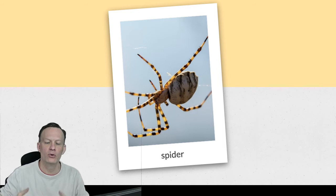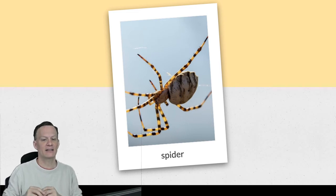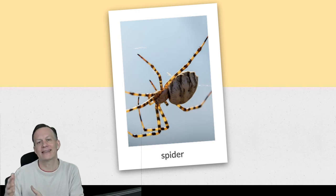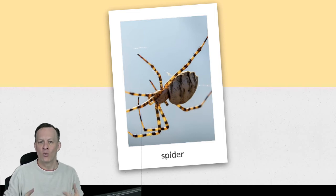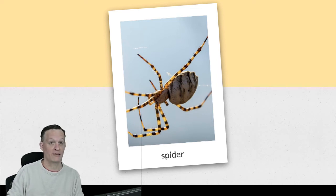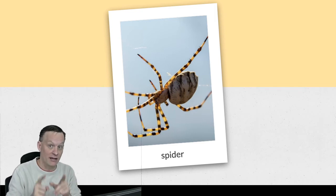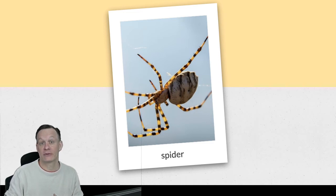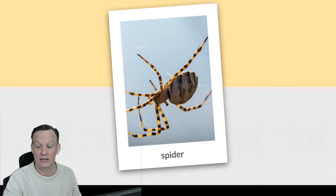This is going to help you read more. In the future, it'll help you read better when you see a new word that has a silent E or an E at the end, okay? The E's at the end of the word are always silent, I think. Remember, it's not 100%. I'm sure somebody can put maybe in the chat a word where the E is not silent, but I'm pretty sure they're silent. And there are certainly examples of words that end with a silent E, but they don't have that effect on the vowel. But let's use the general rule. At the B1 level, your level, it's a good rule to have. It's a good rule to apply to most of the words that we see, okay? So let's move on. Spider.